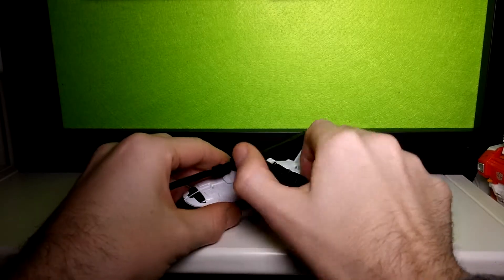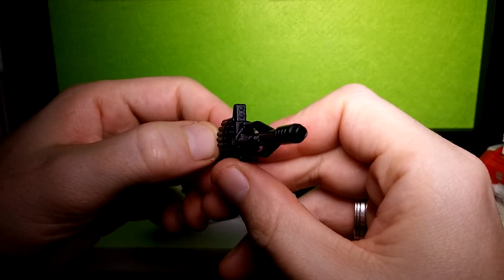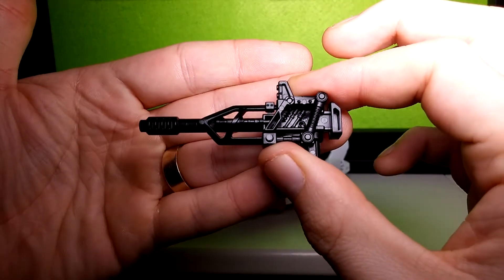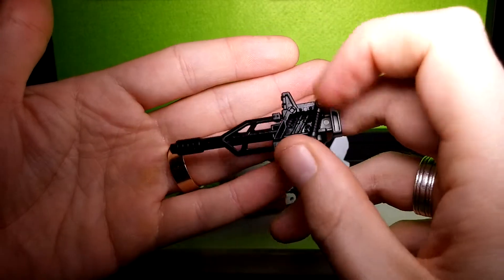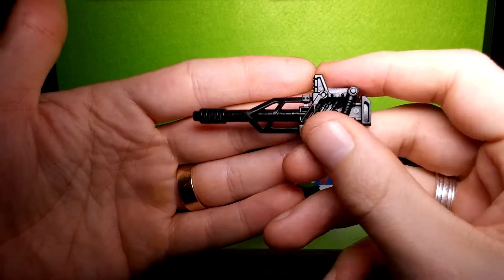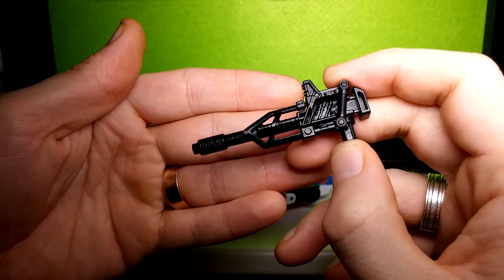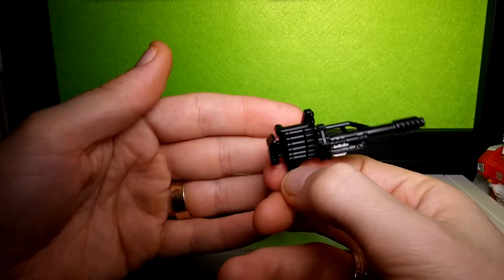We'll take his gun off as well — his bot gun — which is some kind of sniper rifle-y type thing with huge bullets on the side. As with all the new Hasbro stuff, it's hollow in between, although it has got some moulding that carries on through. On this side it's bullets, so it's been designed that way — it's not too bad. They're saving on plastic by not filling this in, but at least on this particular gun they've given it some detail on each side, so I do appreciate that.